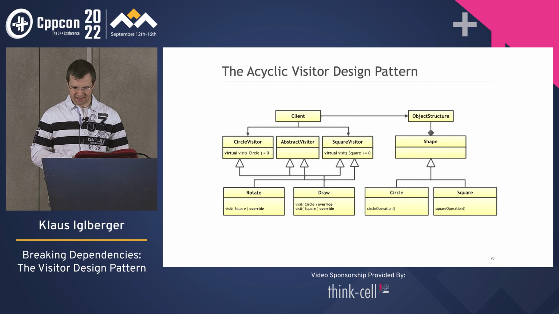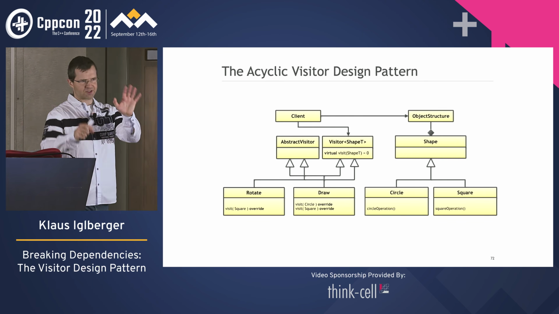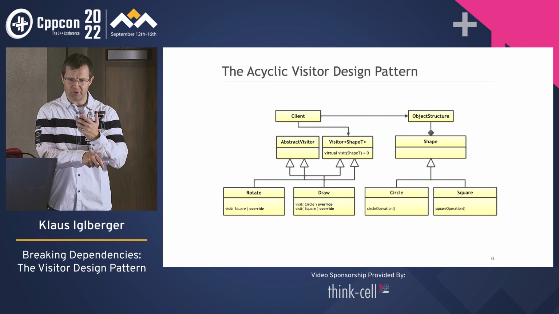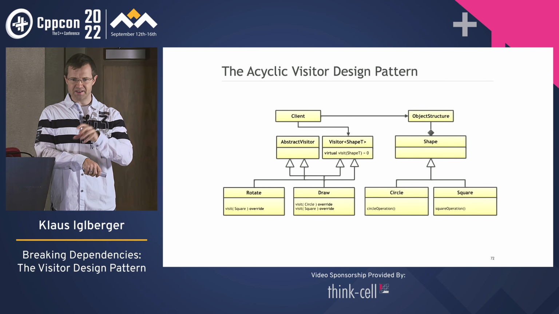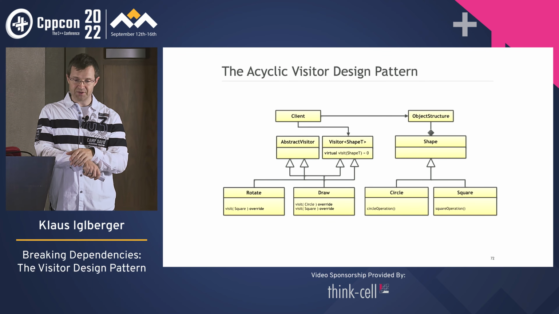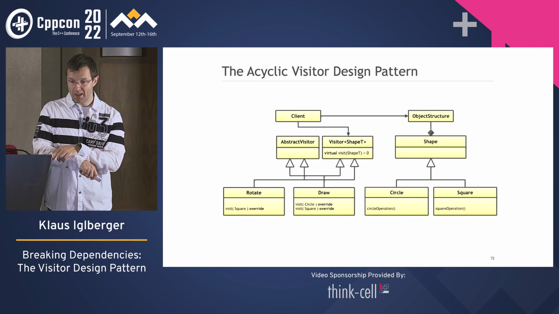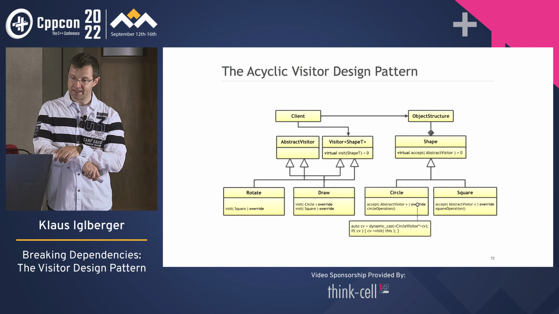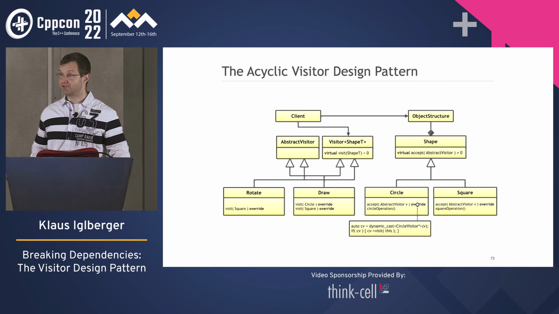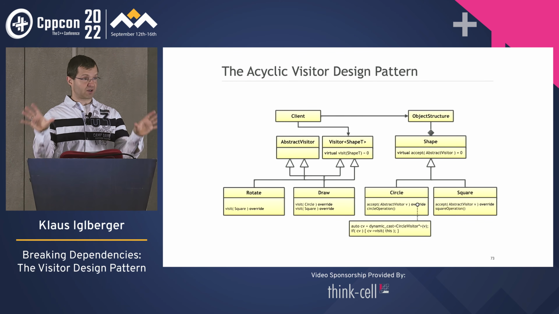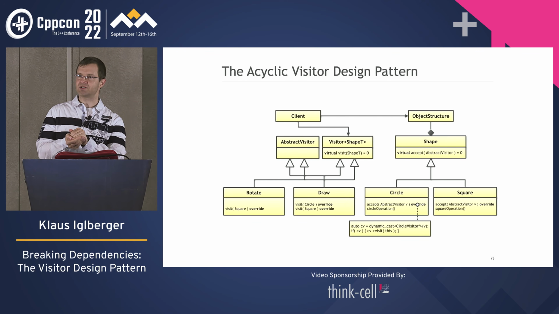Again, there's something missing on the right-hand side. On the right-hand side, we now introduce, one thing first, of course, this is what you thought about before. Of course, we would not have many visitor classes. We, of course, today implement this as a template. One visitor base class for all the different kinds of shapes. This is how we do it. So now, on the right-hand side, the shape gets, again, an accept function. This shape, however, expects an abstract visitor. The abstract thing. Which means that the shape does not know about circles and squares any longer.